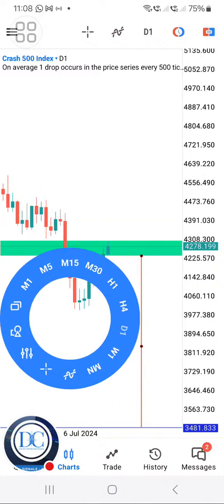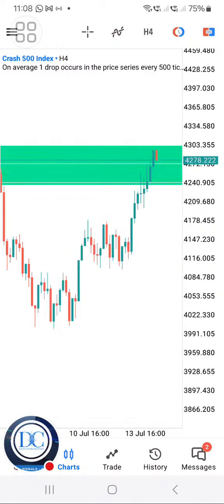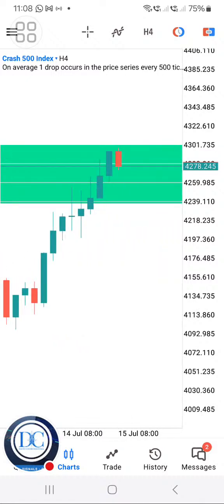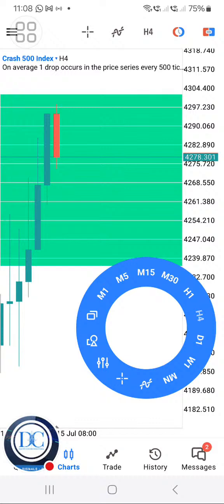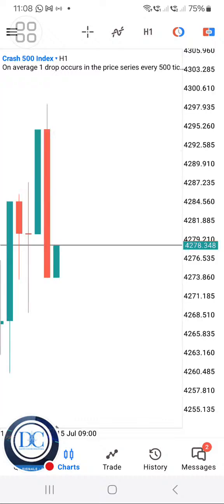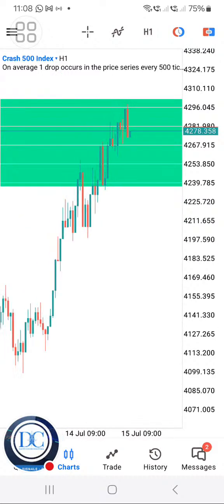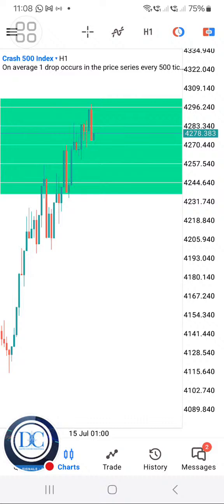So if I go now to the lower time frames, I'm trying to look for a selling opportunity, and we can see now this current 4-hour candle is a little bit bearish. There is a possibility that price is likely going to reverse from that particular area here. There is that possibility. Let me just drop down to the H1. So when it comes to entry, we need a strong confirmation that tells us that price is now ready to move.